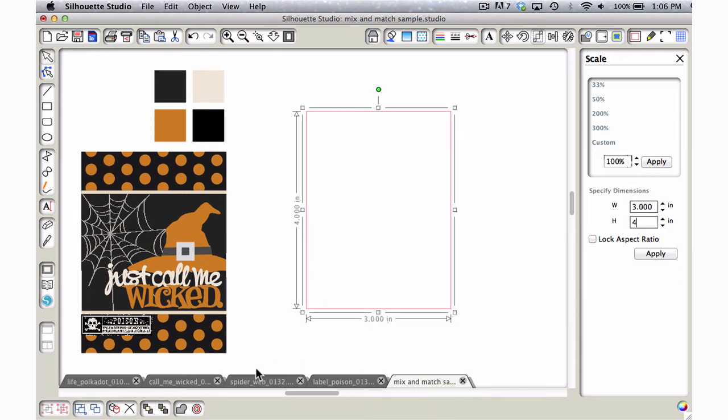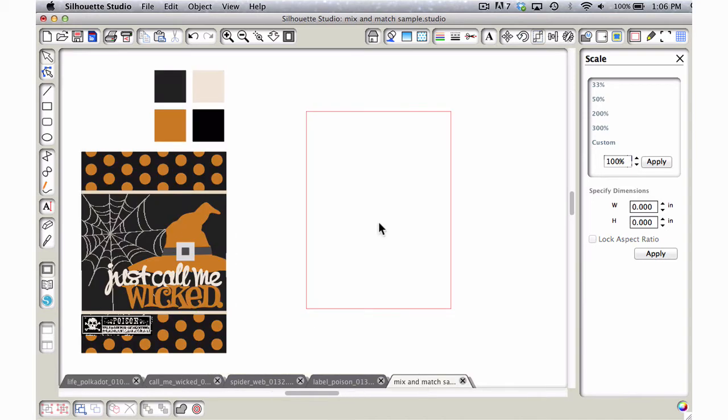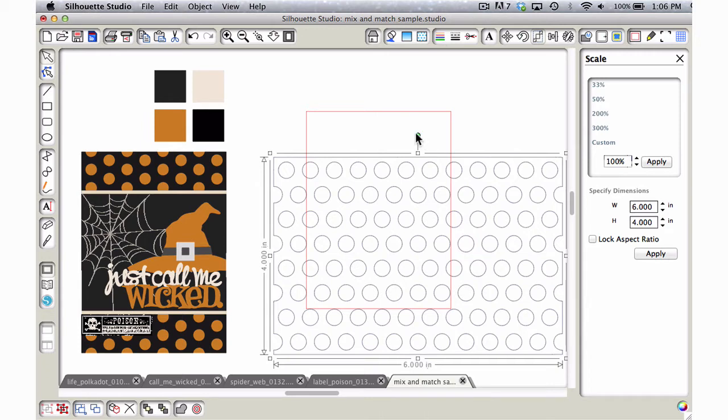And if you notice down here, I have the shapes open from the various kits that you can find on my site. So let's start with the polka dot shape. This comes from the Life Editions backgrounds, and I'm going to use this really big one. Even though this is a 4 by 6, I wanted more smaller circles versus the one that's 3 by 4 already. So I'm just going to copy that and come over here to our window and paste it in. And then I'm going to rotate it.